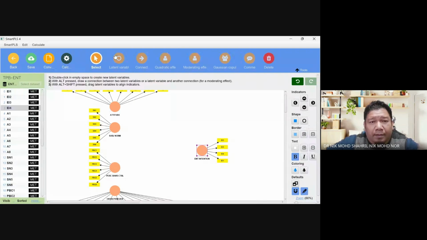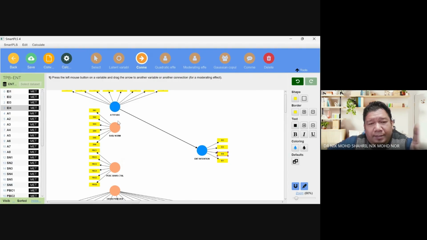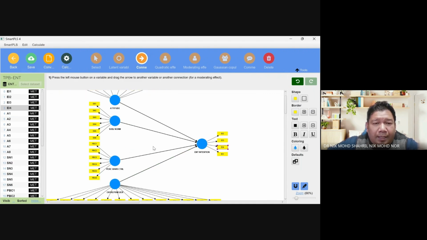Then click connect here on the top bar. Then we drag the arrow from IV to DV there. If the relationship is okay, it will turn into blue color.